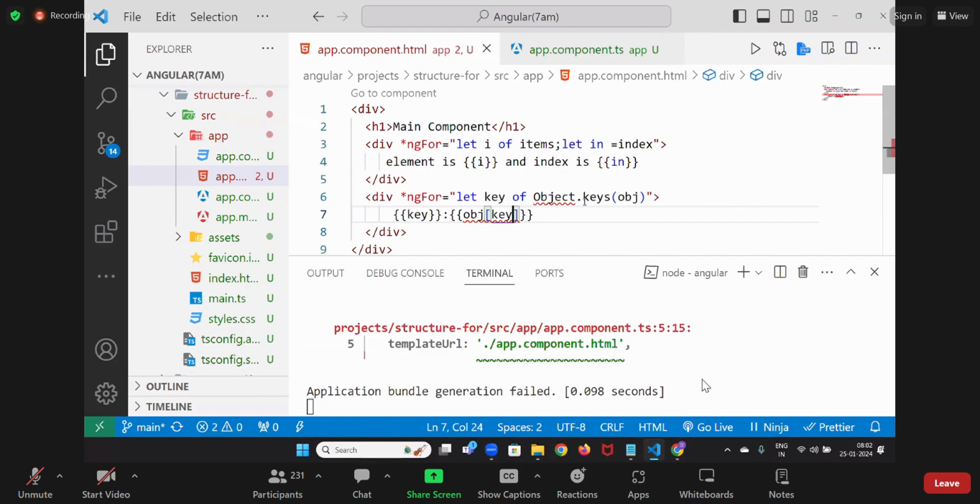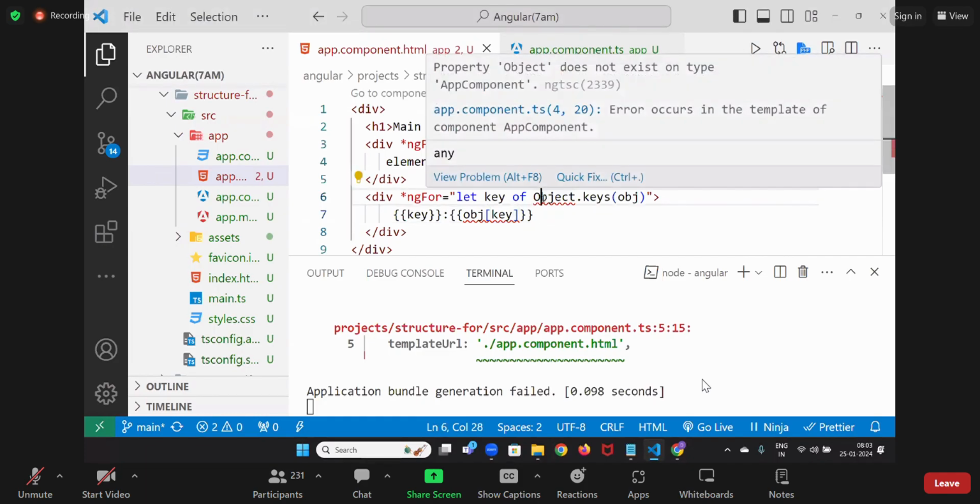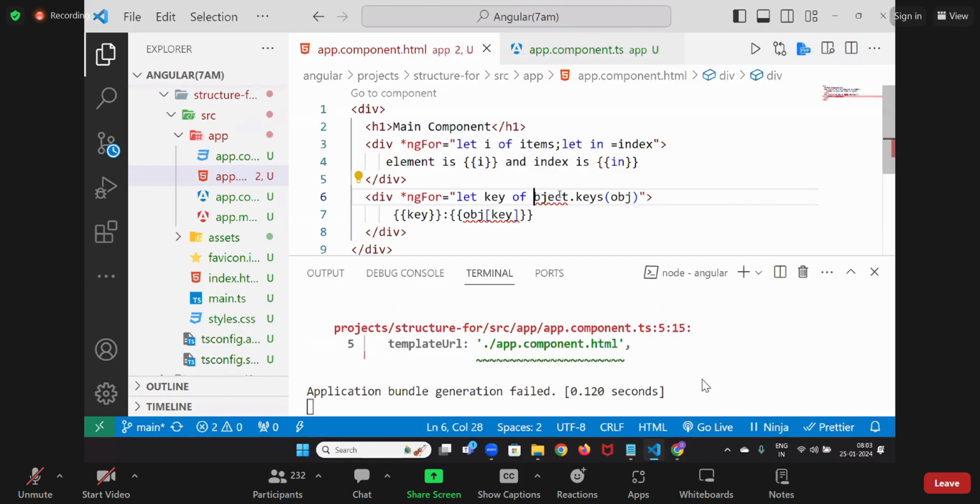Okay, we'll take it like this. The O should be capital O only. Then only it will take the Object.